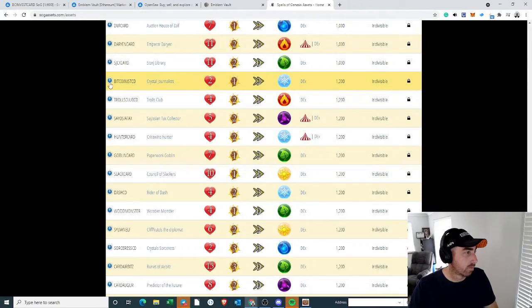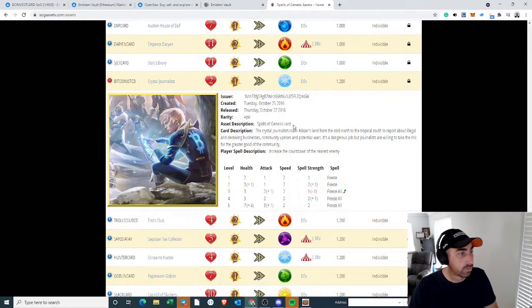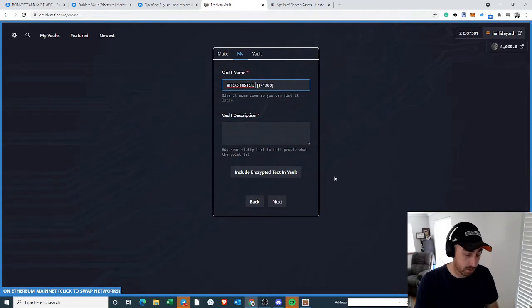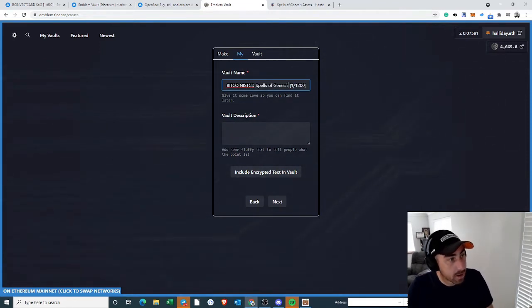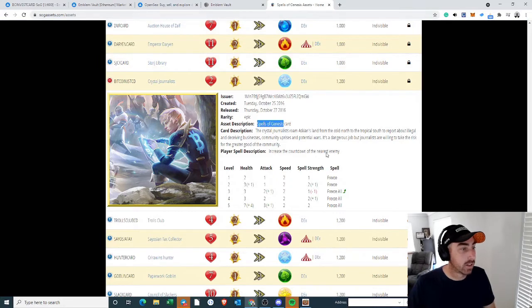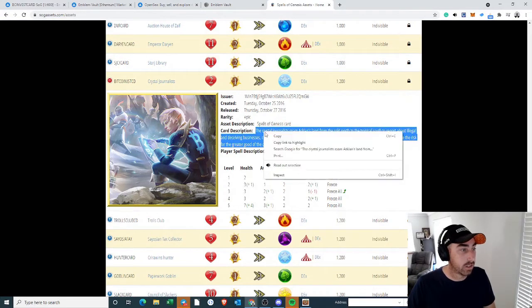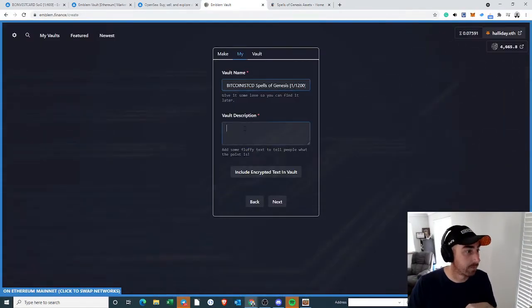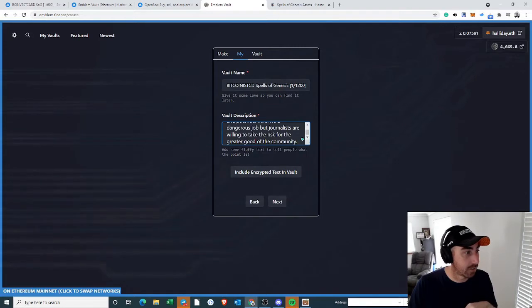Where is it? Okay. So we're going to take Spells of Genesis, and we're going to slot that in here. This is the naming bit that I got wrong, so OpenSea will filter out SOG. So we want it to say Spells of Genesis. The one that I'm learning lately is detail. You really need to put the detail in, otherwise it comes back and bites you in the ass. Hence I'm revolting a whole bunch of stuff because of my lack of attention to detail.